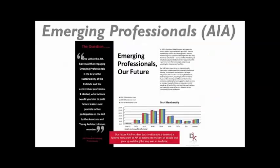Emerging Professionals is kind of an arm of the AIA — the American Institute of Architects — and it addresses issues that are important not only to interns, but really anyone who is on the path of licensure: anyone in architecture school, just finishing architecture school, or working toward taking the exams and finishing the internship. It addresses people who are earlier in their career instead of just addressing things that might be important to somebody who has owned a firm for several years. So the Emerging Professionals wing of the AIA is really active in issues of internship and gaining experience.